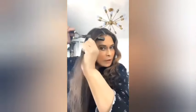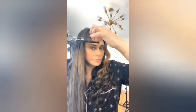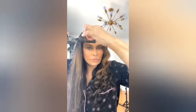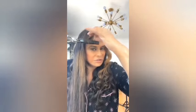So this part, I'm gonna take the front part and see, I'm not going too close to the scalp because I like my hair kind of straight and then dropping, so it looks a little more natural. I'm gonna hold it. Again, I'm putting my finger on it, and when it gets too hot for my finger, then I know it's penetrated through all layers of the hair. Okay, like so. And see how it's kind of a wave, but it's really soft.